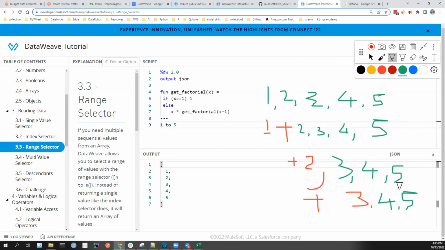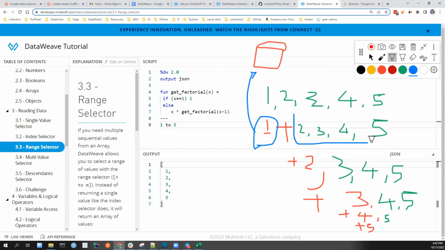Bear with me, I will explain it well. And finally, we have plus 4 and 5. It is similar to the recursion. So first, it has a container. Think of some container here. When you give it the array, the first time, it puts this value here, plus the rest of it.